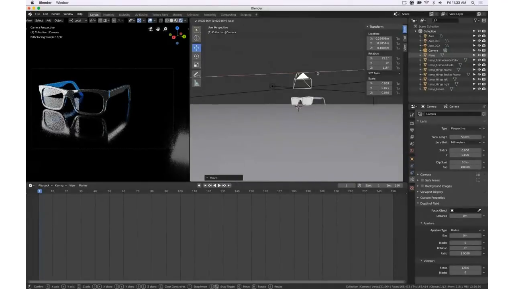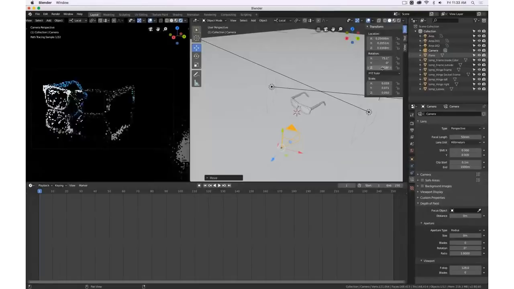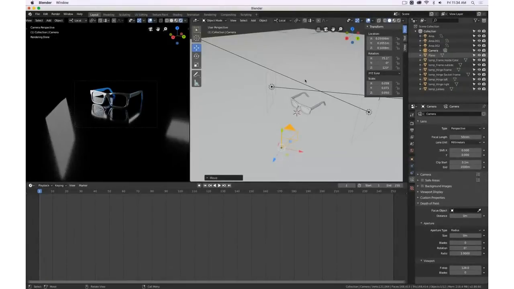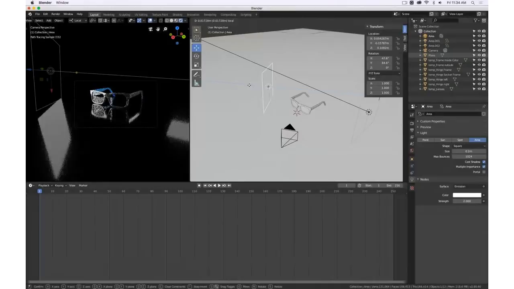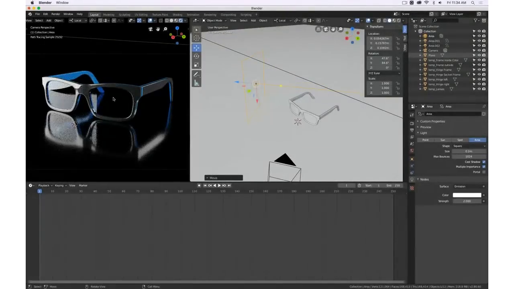There, this looks better. And now I need to rotate it. Very good. Okay, see, this light already comes in a little bit on the ground reflection, so I move this light a little bit further away. Cool. Okay, nice.